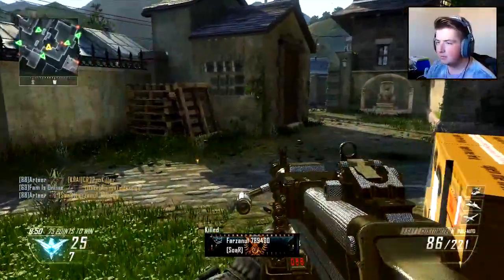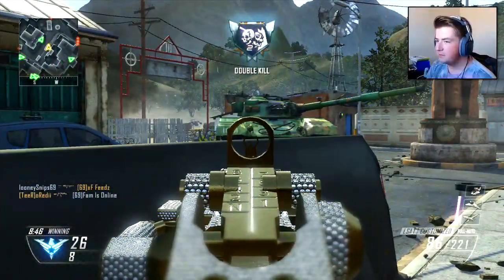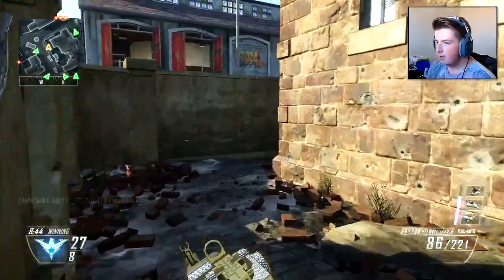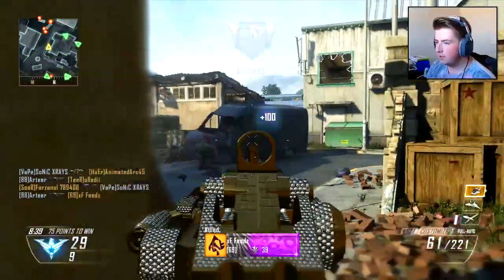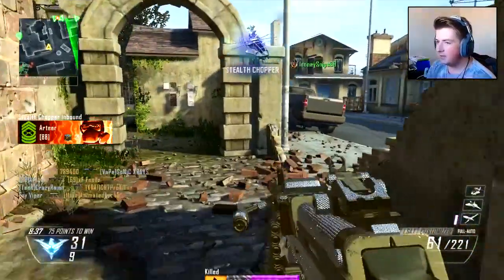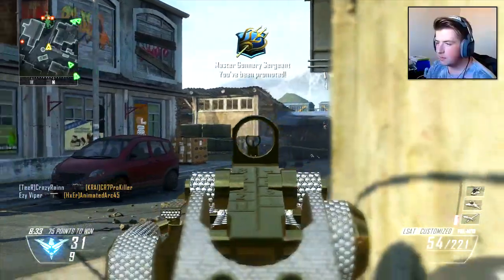There you go. That's two. Let's go over here quickly. Damn, I was too slow. If he could just show me his face, I'd be very grateful. That's skill. Stealth chopper. Alright, let's keep on going. So far, so good.